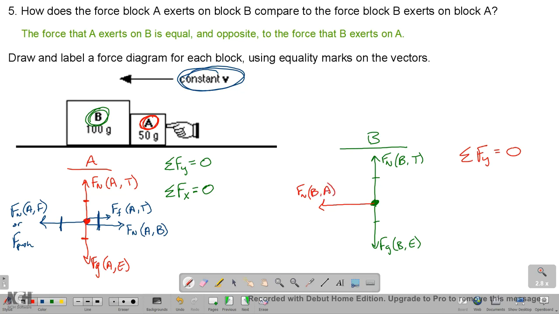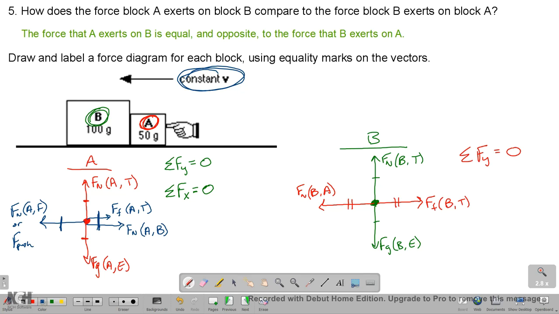And then what's opposing the motion of B? Well, unlike object A, there is no other box in front of B or to the left of B. So the only thing that's opposing the motion of B would be the force due to friction. This would be acting on object B by the table. These would need to be equal here. We'll use double hash on that one.